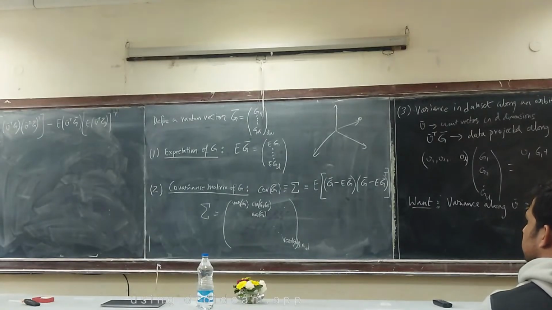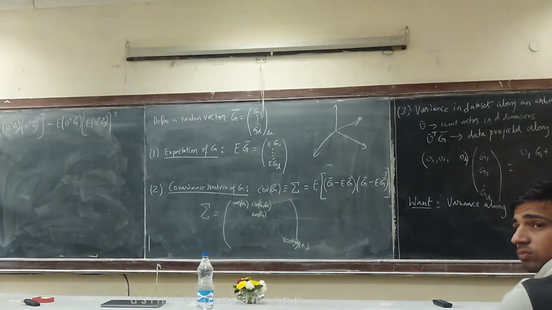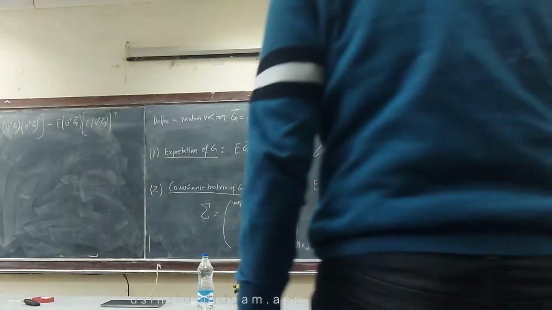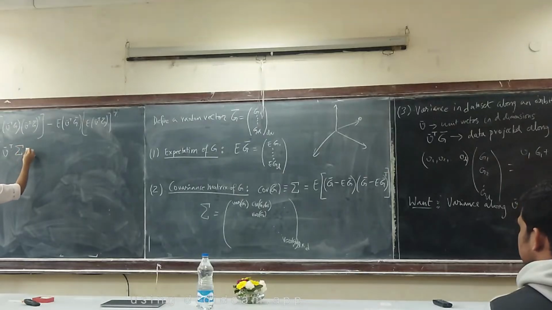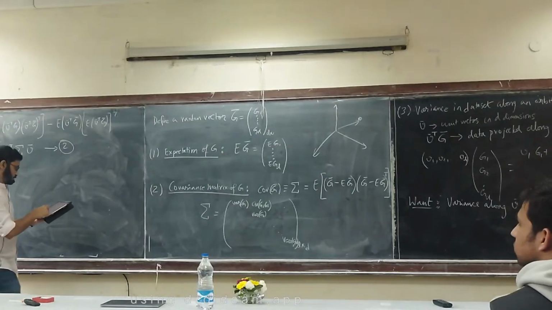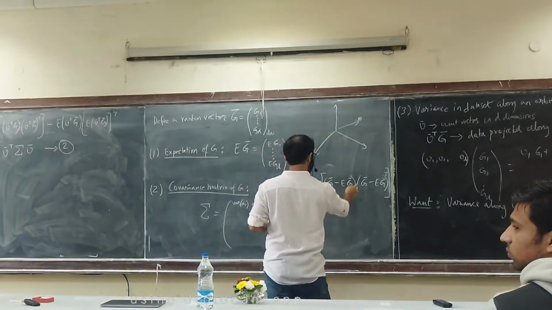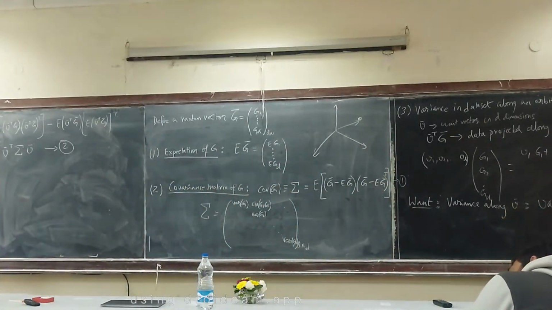This is very simple matrix algebra. You should all be able to do it. If you're really interested, I can sit down with you to show how this happens. What you'll be able to show is that this simply becomes V transpose sigma V. I'll call this equation 2, and I'll call the earlier one equation 1. I'm happy to sit down with you later today or tomorrow and show you this derivation, if some of you want to do this.